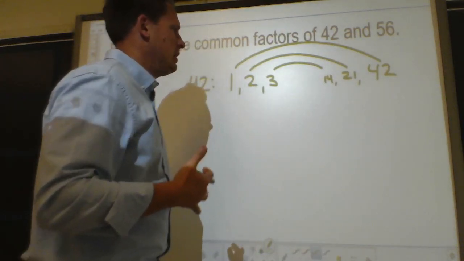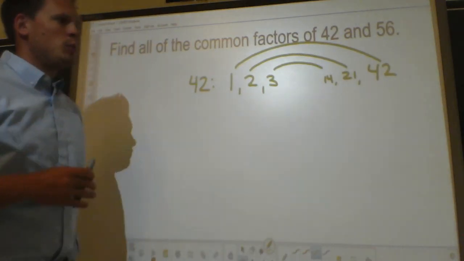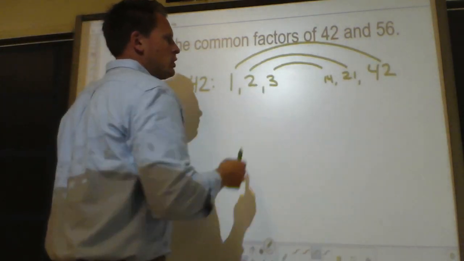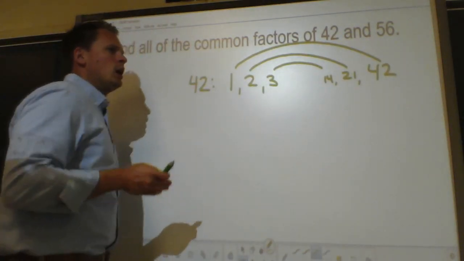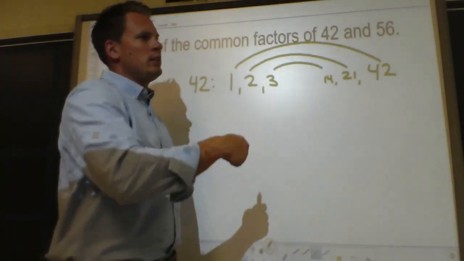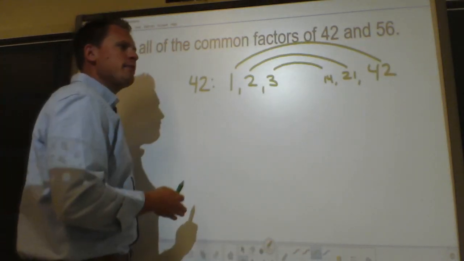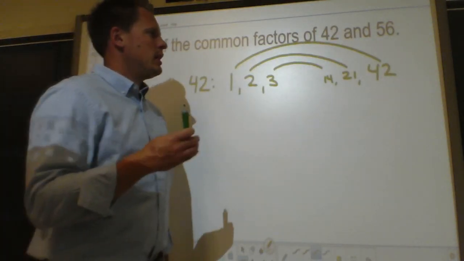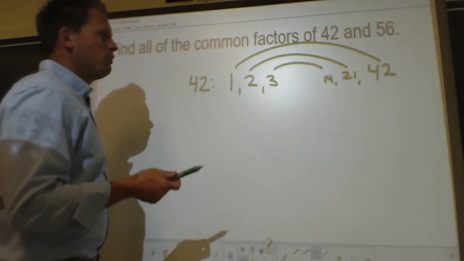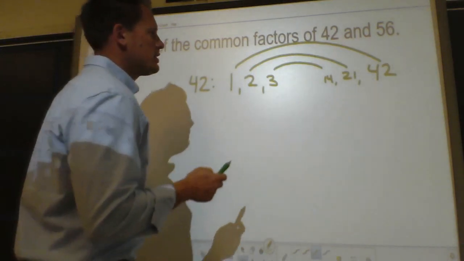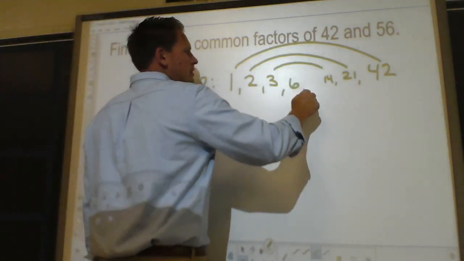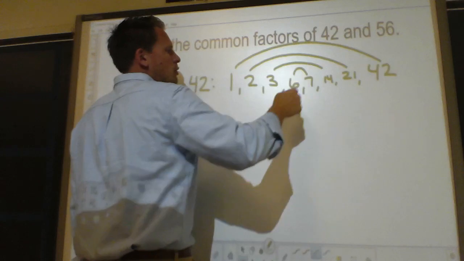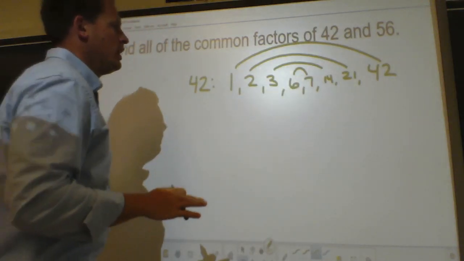Don't get lazy on me, all right? It's still the first one in school. Don't get lazy on me. After 3, we're gonna check 4. All right, well, 4 times 10 is 40, that's easy, and then it's 44, so it doesn't work. How about 5? 5 times 8 is 40, and then 5 times 9 is 45, jumps right over. 6, 6 times 7, it's nice when they're back and forth because the next number will be 7 and we're done. And there's my list.